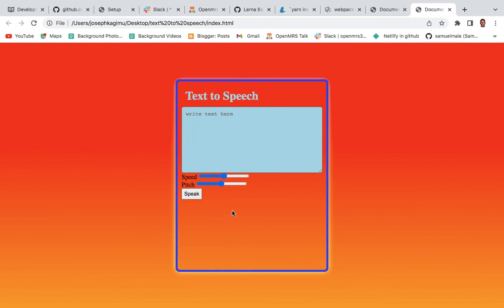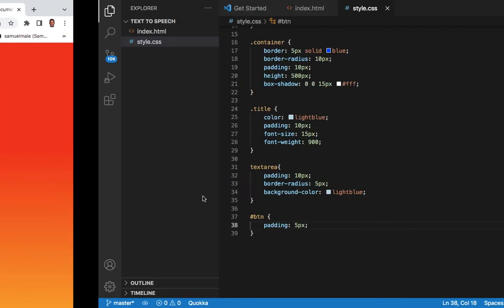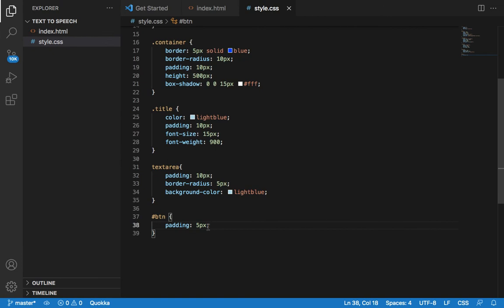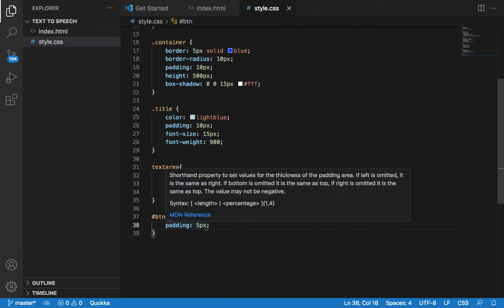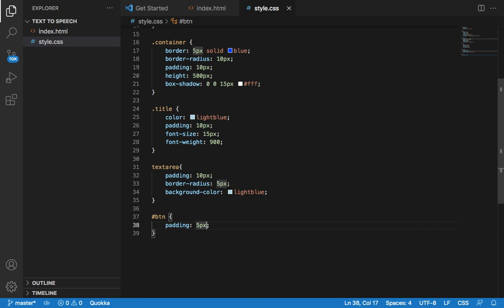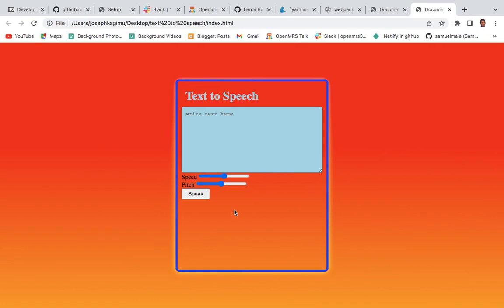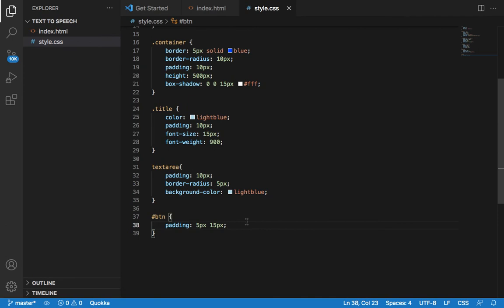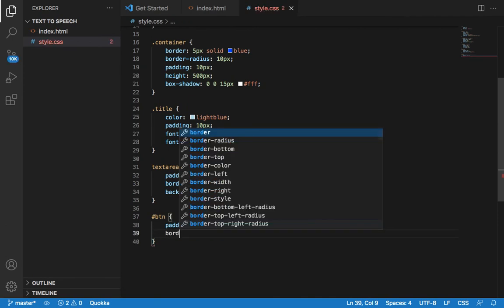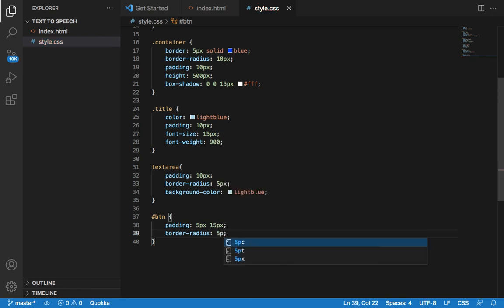Something like that. And then 15 pixels. Now let's give it a border radius of 5 pixels.